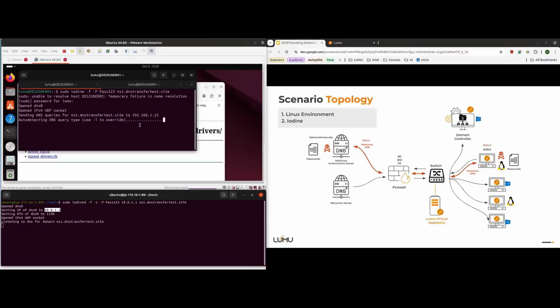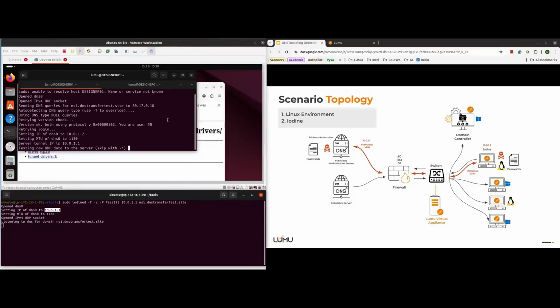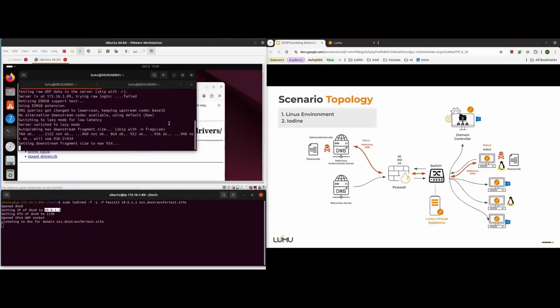We'll just give it a second. Now, all right, we're going to be able to perform the tunnel with this iodine command. We're going to use that same password and the same domain that's configured in the server. So now we're going to try and connect. It's testing different types of encoding there.